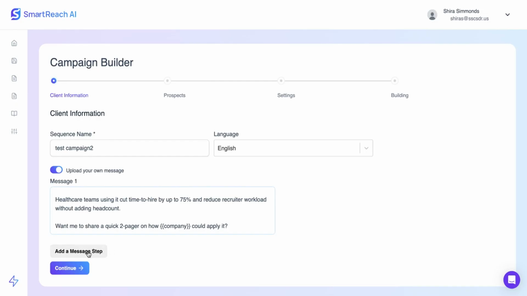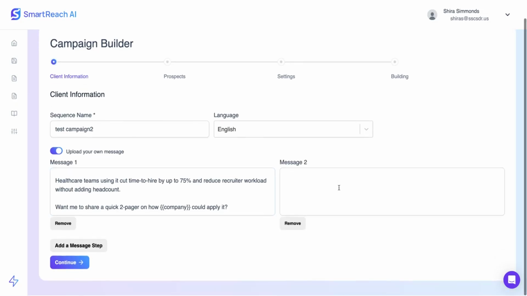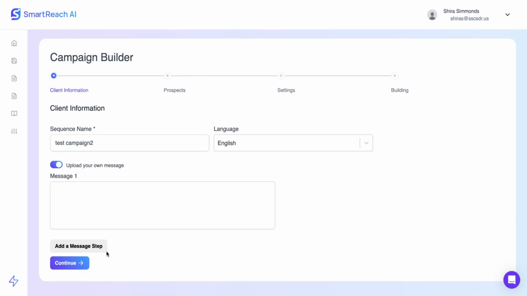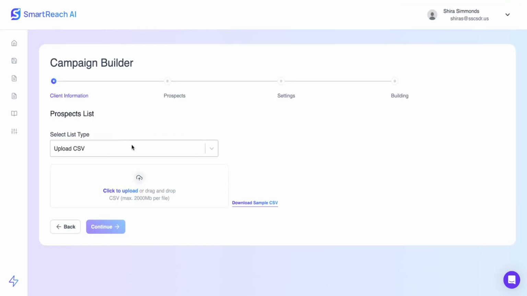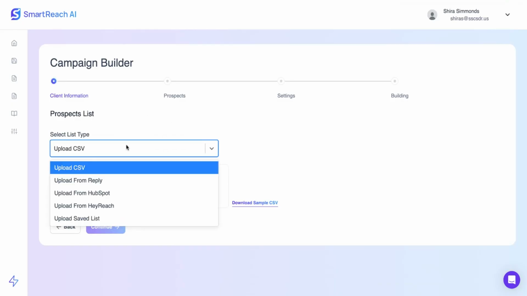And again, I would suggest testing it on one or two. You can add different steps if you want to have a few steps in your messaging as well. So if they don't, oops, I just deleted that. I'm just going to type it in here. Okay, if they don't answer the first message automatically, then they'll get the second message, and that's how automation is built.